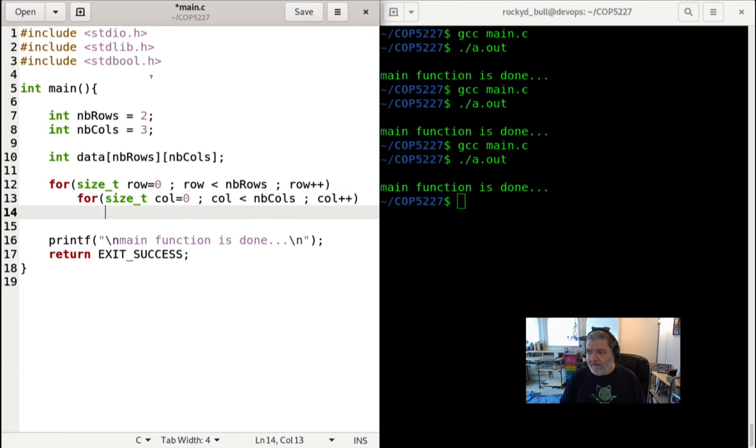Okay. And for example, I'm going to say that data[row][column], my first index row, my second index column for the second dimension, is equal to, well, I don't know, maybe something like a number for all of them, 42.